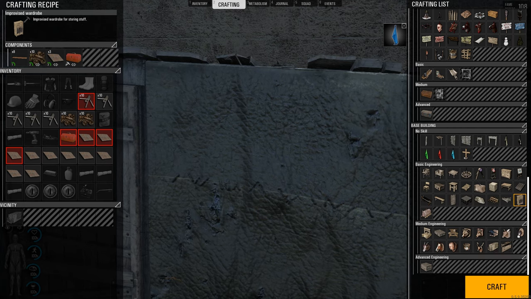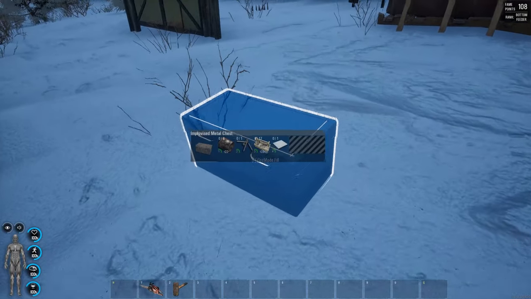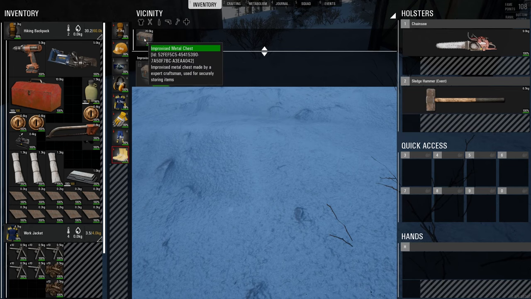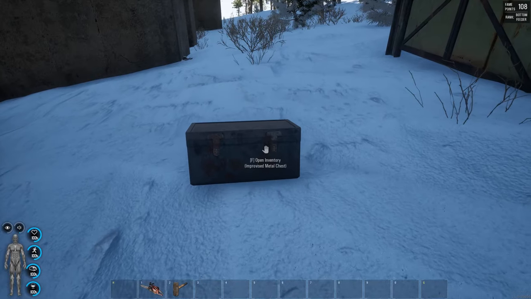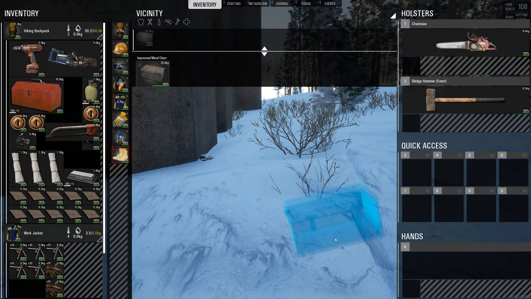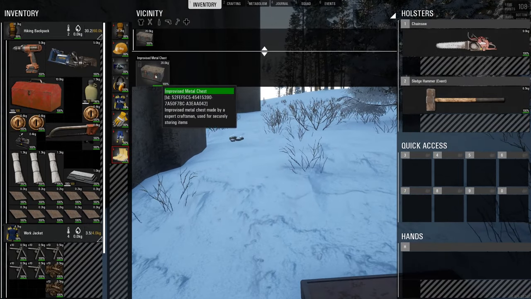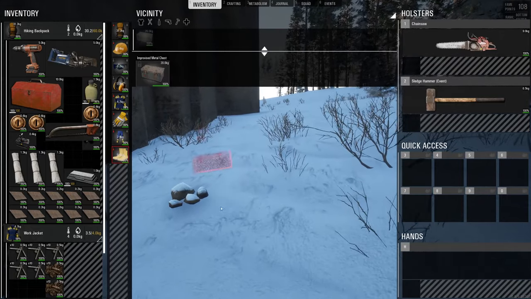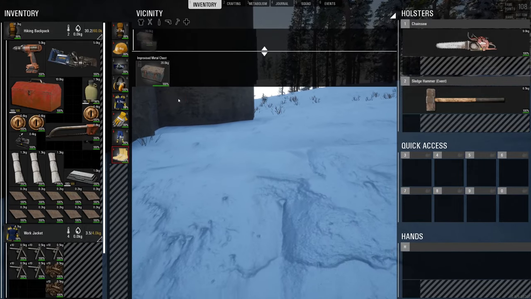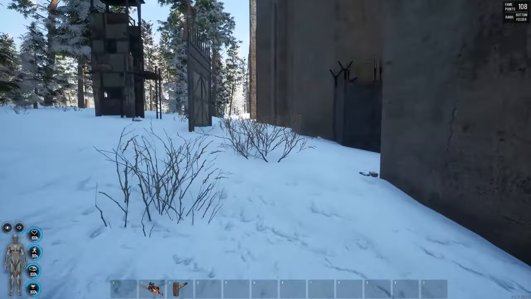If you put normal crates in your base like this, they can get picked up. So if I craft a normal crate and I go here to the inventory, and I raid your base, then I can just keep doing this towards my car. Now, I don't do stupid tactics like this, but this is what you can do. The guy can walk with your whole chest and go put it in his car. Don't put down chests like that, even the best one.